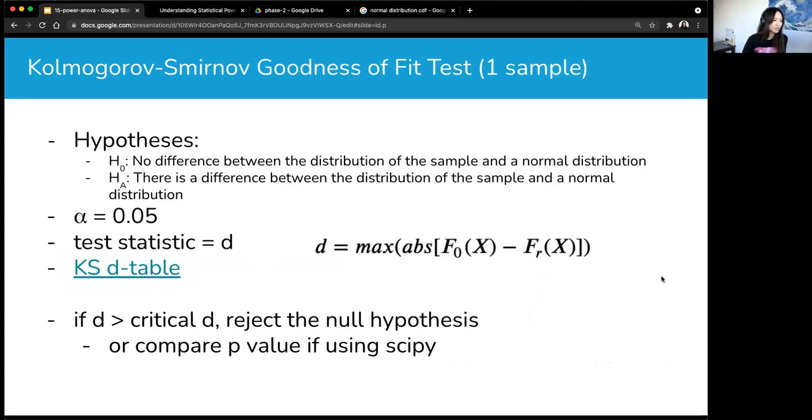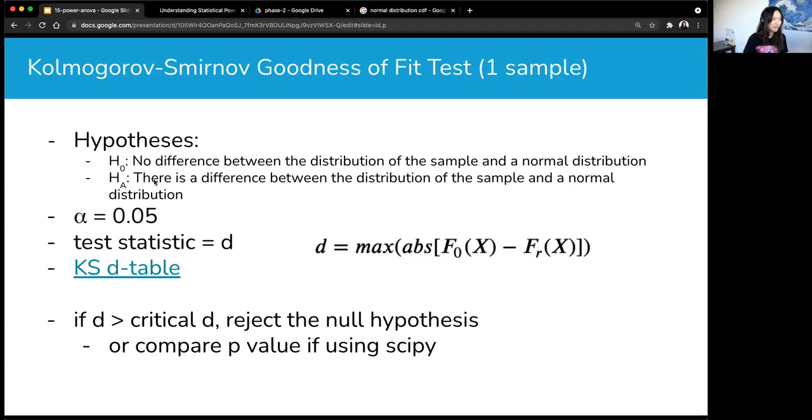So into some math and the hypothesis testing. The null hypothesis is that there's no difference between the distribution of the sample and a normal distribution. And the alternate hypothesis is that there is a difference between the distribution of a sample and a normal distribution. So if you want to maintain that your sample comes from a normal distribution, you actually do not want to reject the null hypothesis.